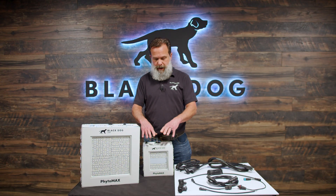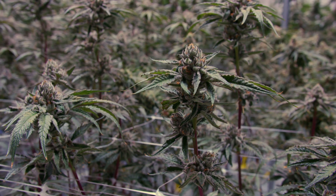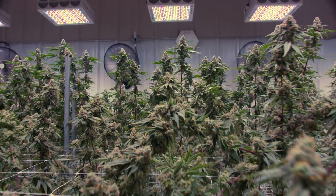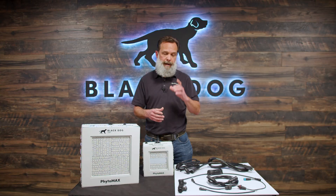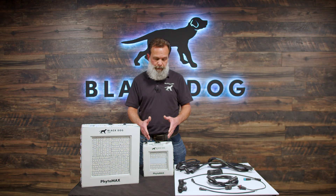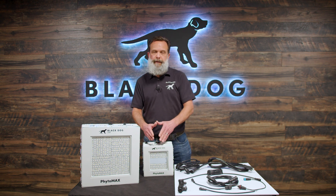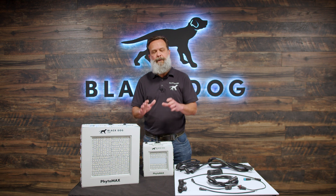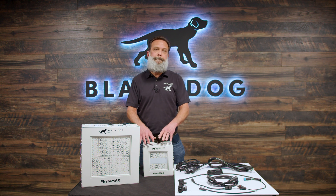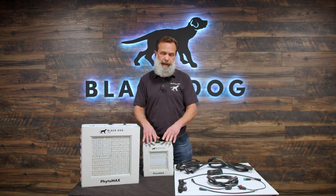When it comes to the LEDs, with Phytomax 4 we've tried to maintain our spectrum. We really love it. It works well — it's going to keep your plants shorter, stockier, and improve rooting, branching, and flower site development. However, we are picking up the higher efficiency. The biggest jump was Phytomax 2 to 4. If you have a Phytomax 2, you'd get dimming by moving to Phytomax 4, but the real benefit is a massive increase — about a third or more in efficiency.